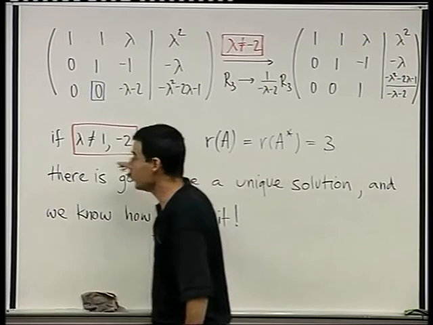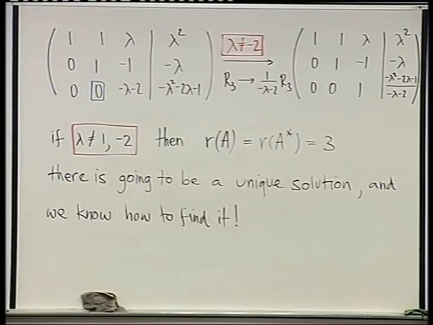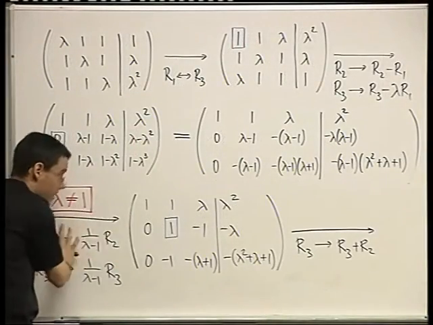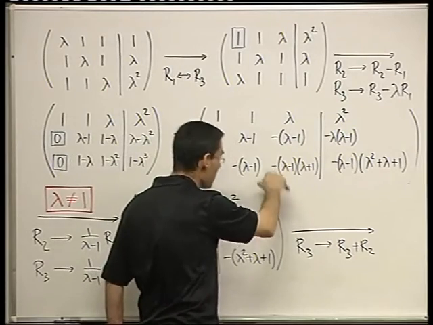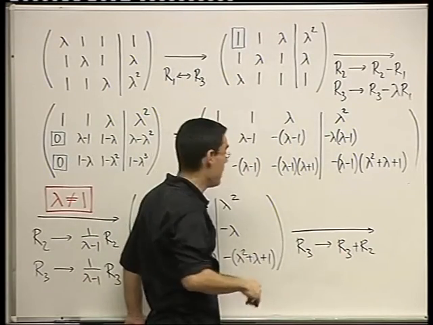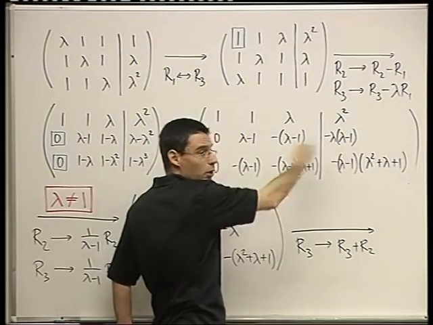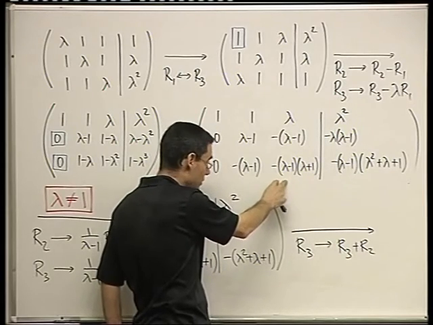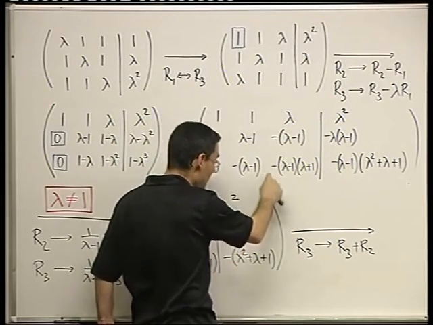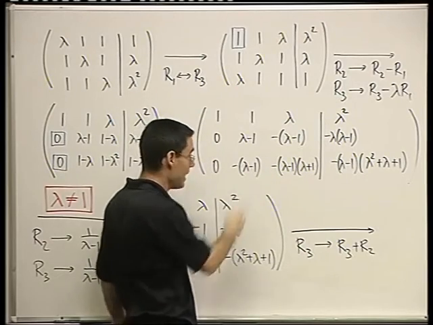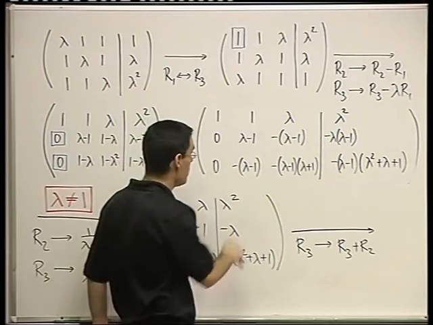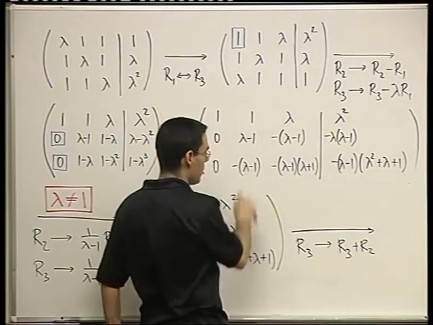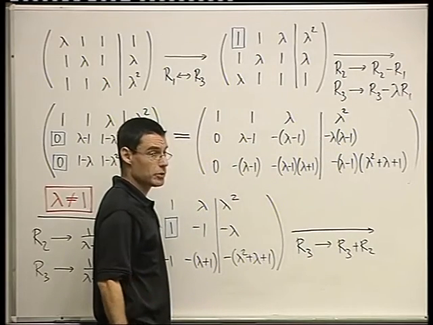So this is the first case. Let's go back to this board. Here is where we made the assumption that lambda is not negative 1. So before we did this step, we have to go here. And here we can plug in, or we can do it in the original, it doesn't matter, but we already made some steps towards the echelon form. We might as well take the last step that we got to before we made the assumption. So let's plug in lambda equals 1 here. That would be the case where lambda is 1. So what do we get? We get 1, 1, 1, 1, and everything else is 0. Everything else has a lambda minus 1 factor in it, right?